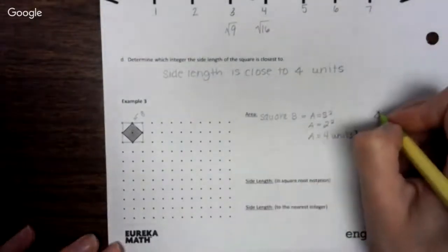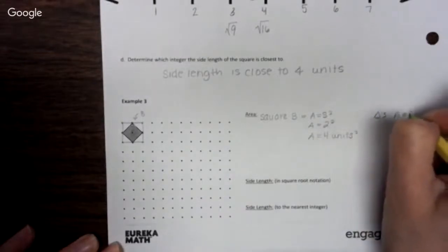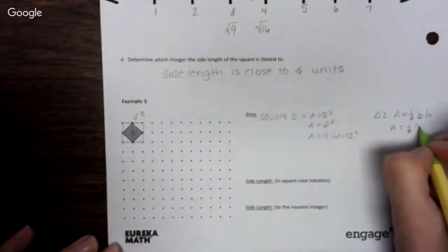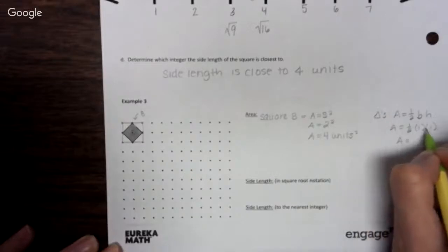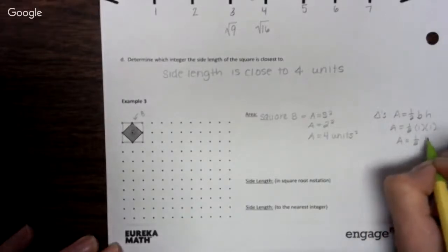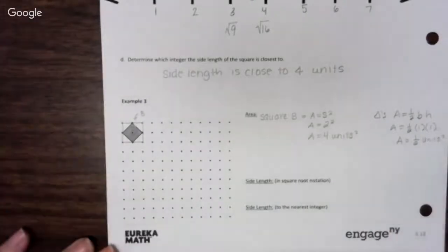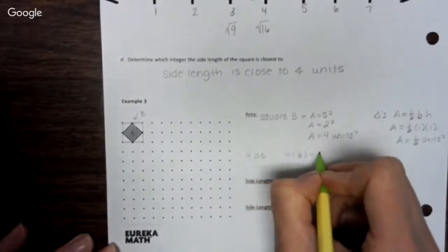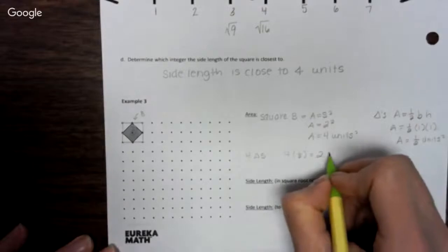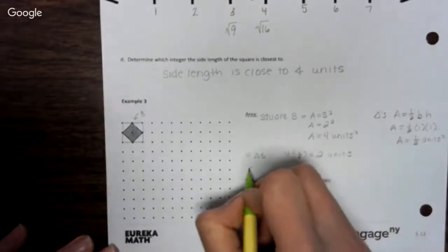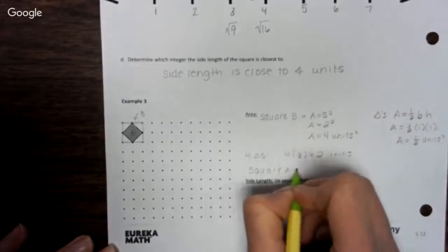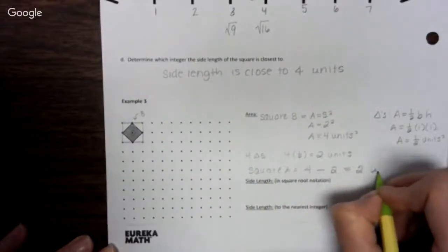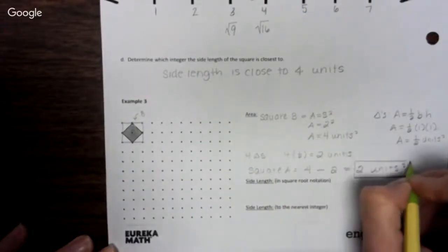All right, let's do the triangles. We're going to do A equals 1/2 base times height. So 1/2, now the base of each triangle is 1. The height is 1, so 1/2 times 1 times 1 is just 1/2. And that's units squared. Now there's 4 triangles. So we're going to take 4 and multiply by 1/2, which gives us 2. So to find the area of square A, we're going to do square B minus 4 triangles. So that's 2 units squared.